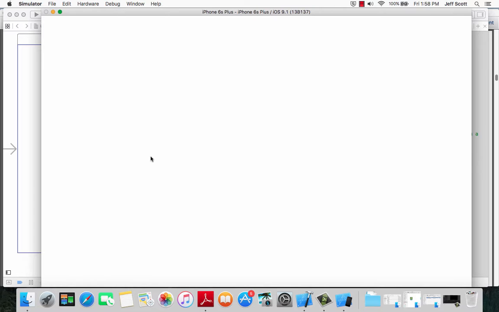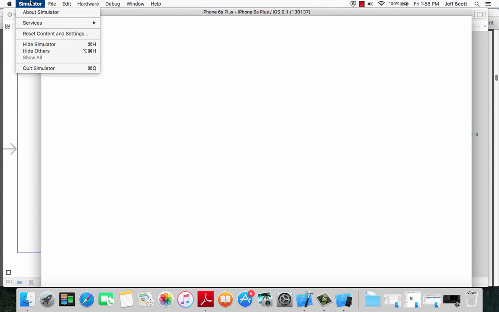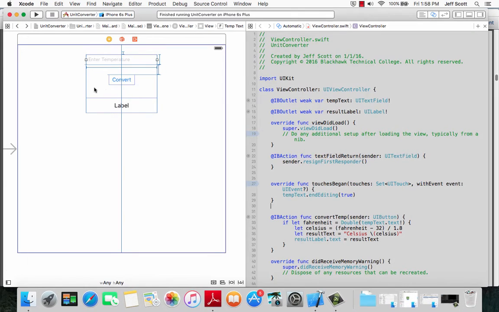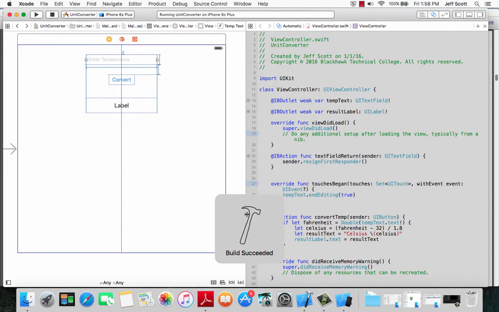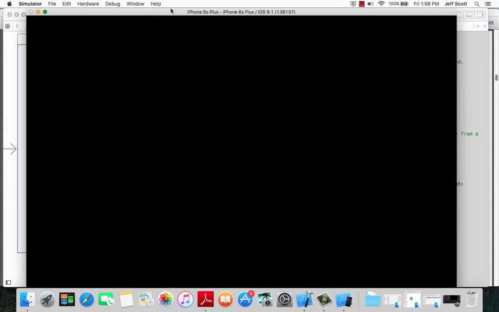Well, again, I don't know what the problem on this is. I have no idea why it's not showing anything. This is just really strange as far as I'm concerned. This is the longest it's ever taken to do anything like this. So I don't have a clue as to what the problem is. It's building right away. It's going to the simulator, but nothing is loading in the simulator, so I don't know what the problem with that is.